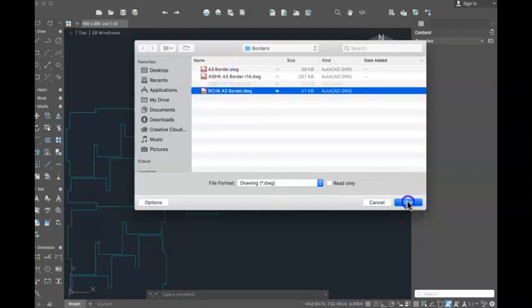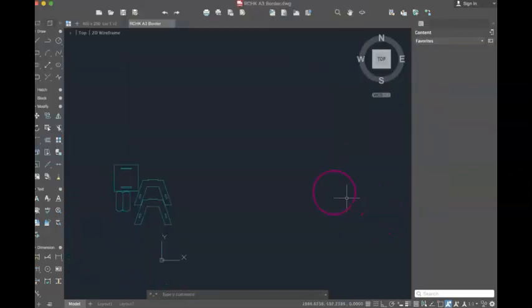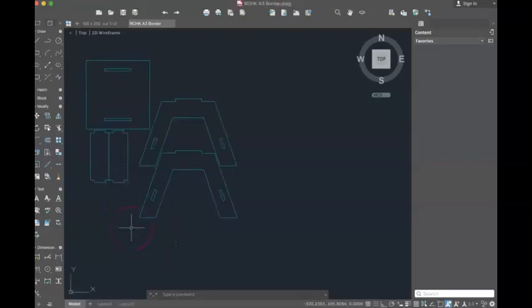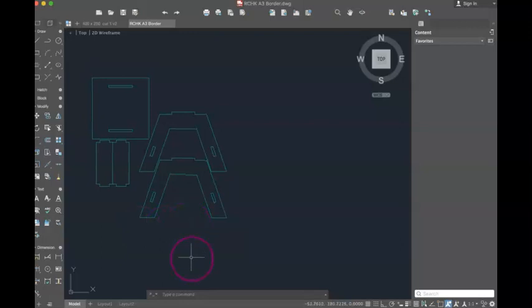If we open up that file now, a lot of settings will come in with that file, which will include the fact that it will be in millimeters and things like that. You can see in this drawing I've saved some other stuff over the top of the file, which is a common mistake that people make as well. So you need to keep that file as a clean border that you don't do anything on, and AutoCAD will recommend that you make that a drawing template. You can see here I've been drawing a chair design and I've just saved over the border.